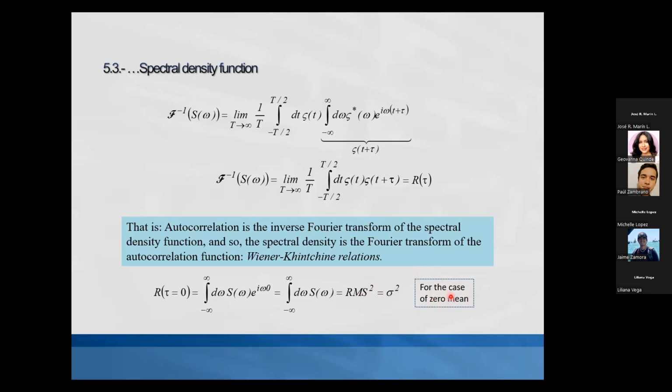Now, this is usually our case, right? Because, for example, you go up and down, or you roll to starboard and also to port with the same rate. That means that a mean value of 0 is very common for us. For those cases, this relation holds: the autocorrelation at tau 0 is equal to the area under the spectral density, which is equal to the mean square. But I have to insist, just for this case.